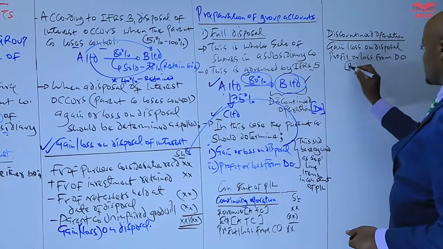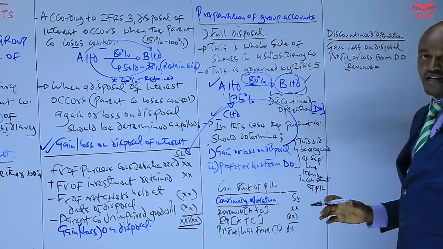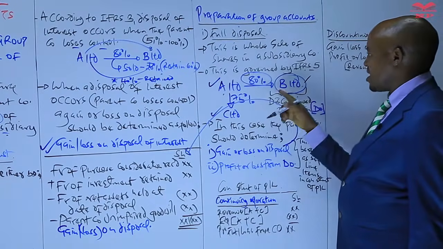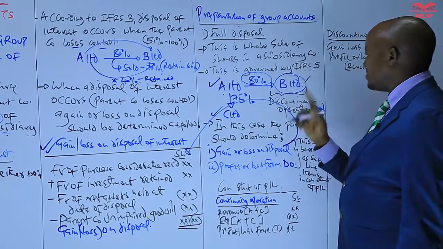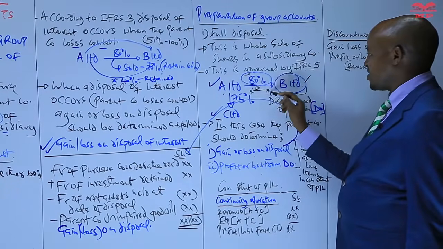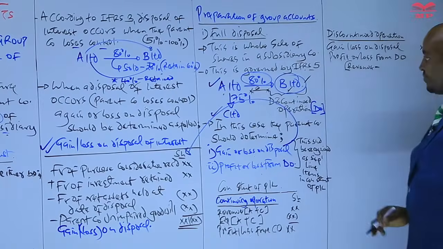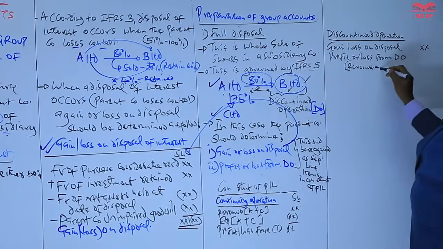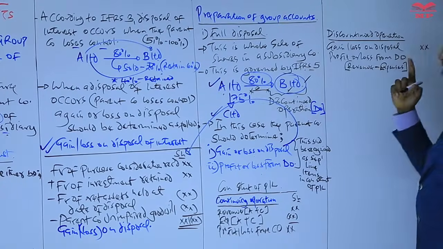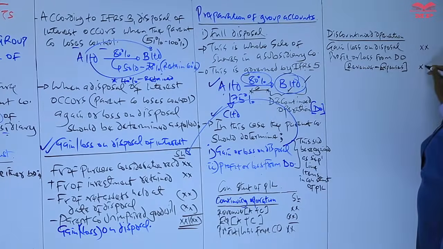So how do we determine this profit or loss from discontinued operation? So we take the revenue of this company. For example, the parent company sold the shares held in B Limited, for example, 6 months from the start of the current financial year. So in that case, you take the revenue of B for the first 6 months and also its expenses for the first 6 months, and then determine the profit or even the loss which was reported by that subsidiary B, which was fully disposed.